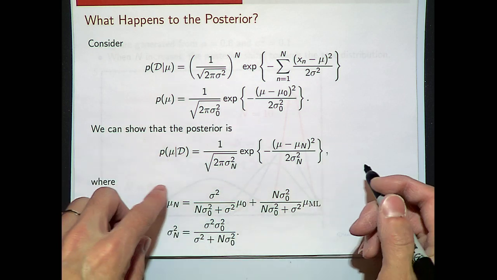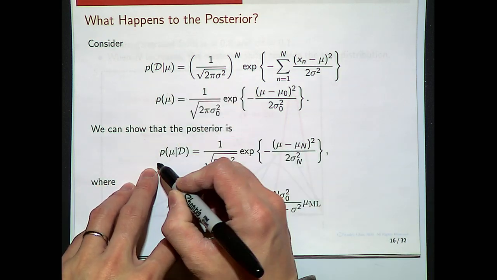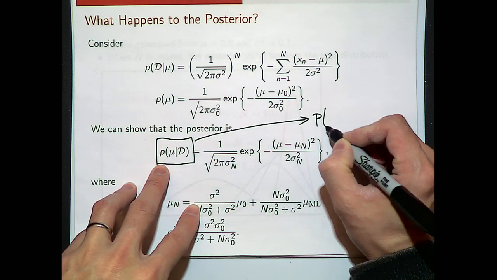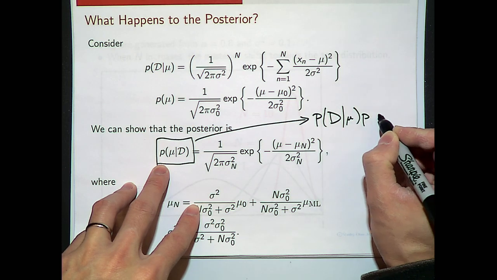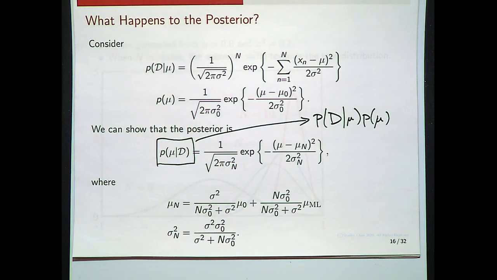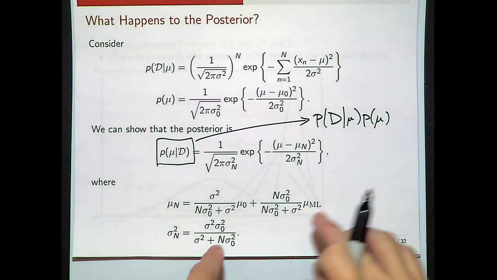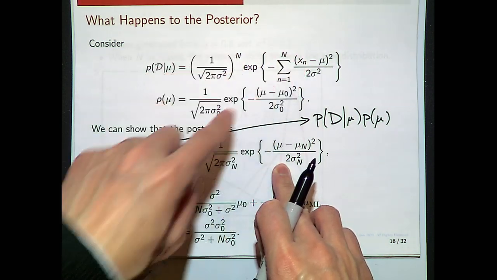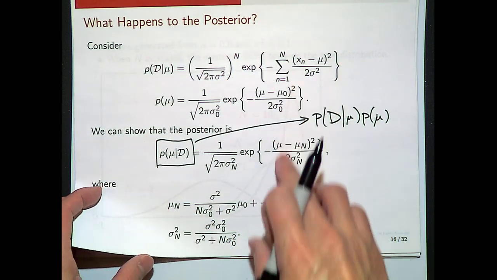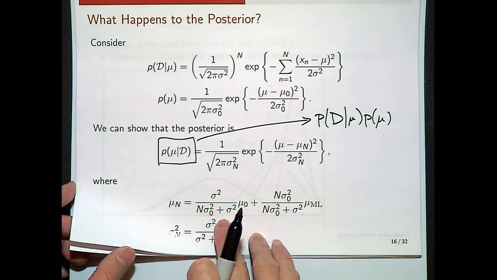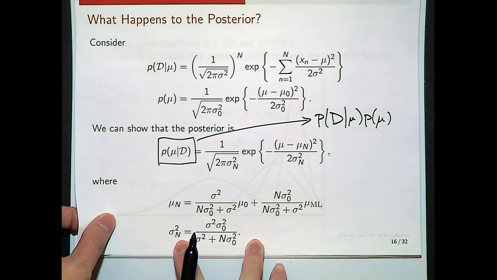Now, how do you show this result? This is literally doing that the probability of mu given data is just the probability of the data given mu times the probability of mu. You multiply these two equations, and then do a very tedious expansion, collect terms, and cancel out the terms. Then you will get to this equation. It's a quadratic equation, so the sum of two quadratic equations is still a quadratic equation. It remains a Gaussian. And so you can show that this distribution has a mean of mu_n and a variance of sigma_n.